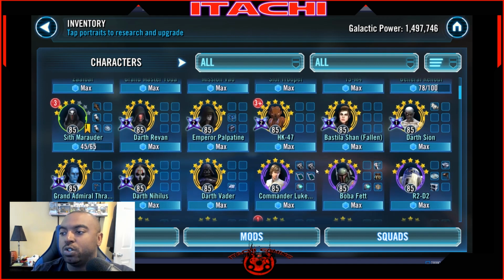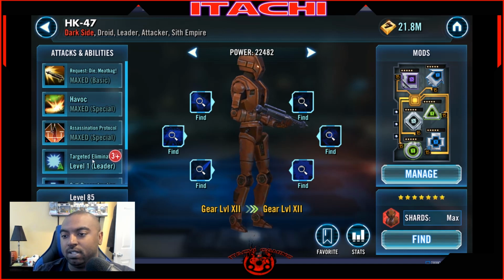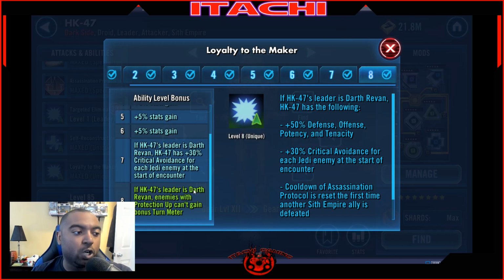So my most recent Zeta is going to be HK47's Loyalty to the Maker. This adds on to his kit if HK47's leader is Darth Revan, which it is. Enemies with protection up can't gain bonus turn meter. And that is pretty big because those Jedi teams love some protection up.